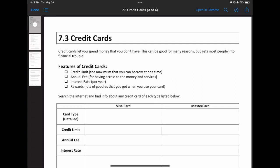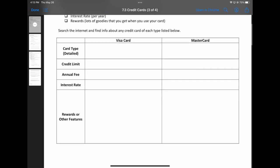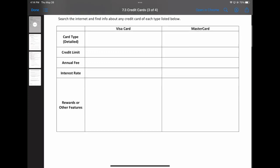So I'm going to start by just telling you to find a Visa card and a MasterCard. You can just do a quick internet search to find an example of those. Use the bank that you like to use, and even then, within that, there's usually a couple different types that you can get. But choose one Visa card and one MasterCard. There are a few other companies, but those are by far the largest two. So find one of each, write down some of the details about it so that you can get a better understanding of how the cards work. If you can't find the information that you need, maybe try a different card or a different bank. Some of them are more upfront with the information, and some of them it's a little bit harder to find. But you should be able to find at least the things listed on that list.